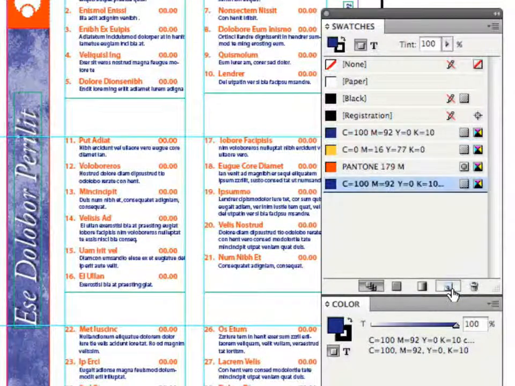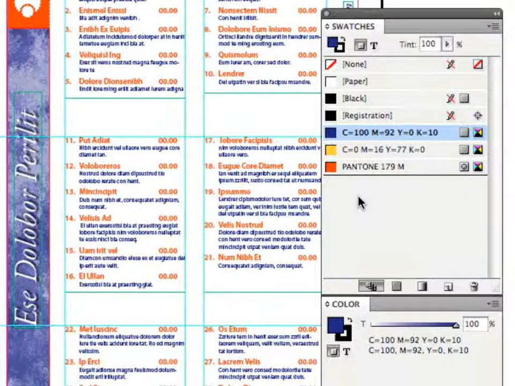Now you can click New Swatch, and it just adds a new swatch based on the one that you have selected, which is totally insane. I just have to say, totally insane. I mean, the grayed out thing was bad enough, but this is totally insane because why doesn't it open the dialog box? Let me undo that. Command Z or Control Z on Windows to undo that.